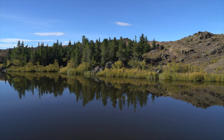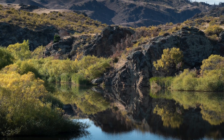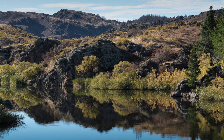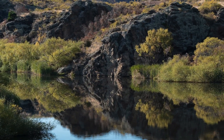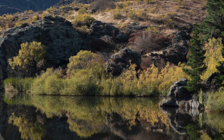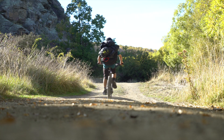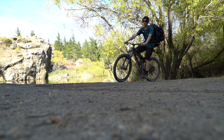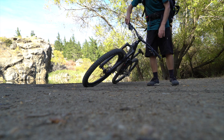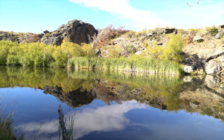I'll take a few on the Sony and then put the 100-400 back on and do some shots around here — it looks pretty amazing. I'm going to jump back on my bike and head up the lake a little bit more. It's got a good reflection, as you can see. I've got the 24-240, so I'm just going to leave that on and take some photos here with that to get a bit wider.